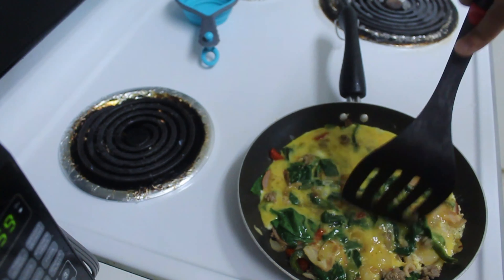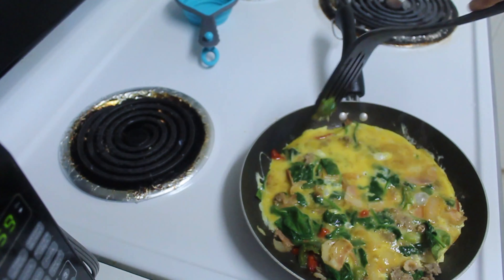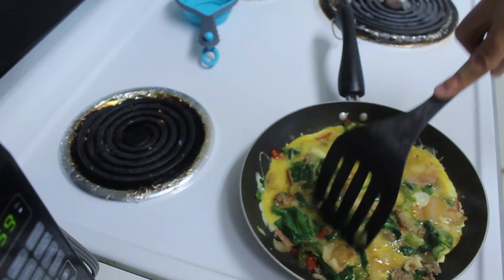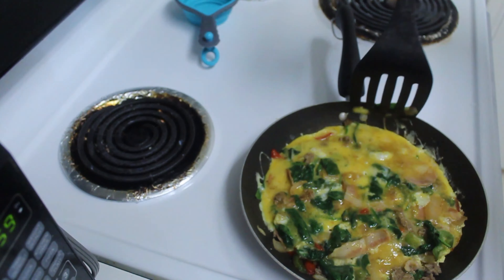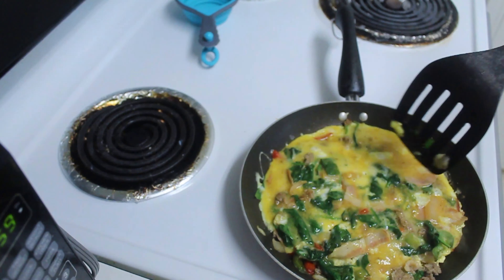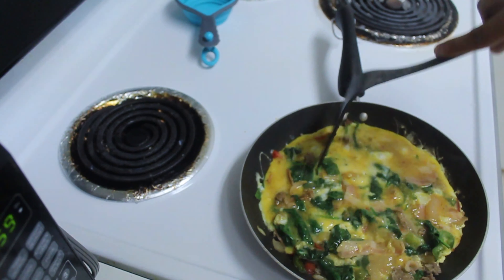I started at 170 pounds trying to cut to 150; I'm now at 155–156. As you get leaner, remember that every week you'll be losing less body fat. Don't compare yourself to extreme stories — take into account starting weight. If you're a female weighing 160 pounds wanting to lose 10 pounds of fat on keto, losing it all quickly is not realistic. In that case, aim for about half a pound to a pound per week.